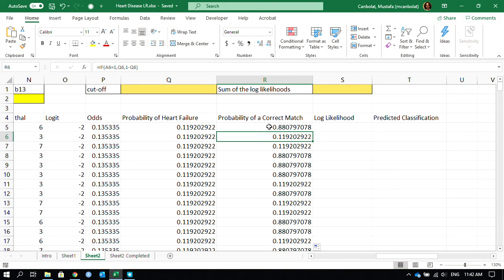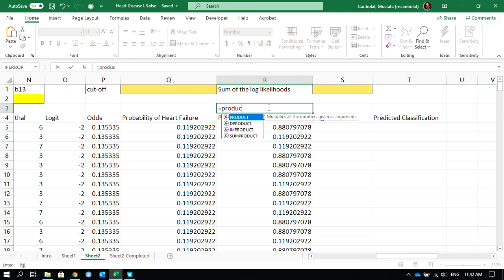So we want to maximize this and this and this. We want to maximize P1 times P2 times P3 times P4. But there's a problem with that. The problem is, if we want to maximize that, this number will go to a very small number in a very short time. Let's just see it.